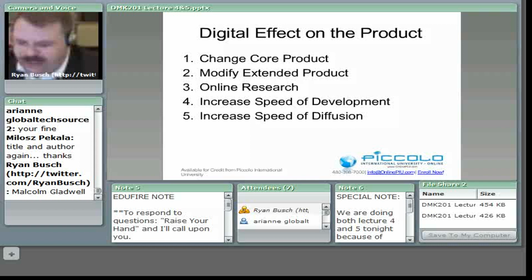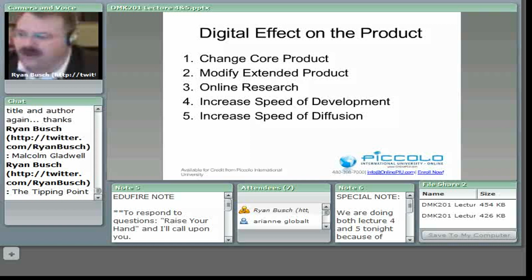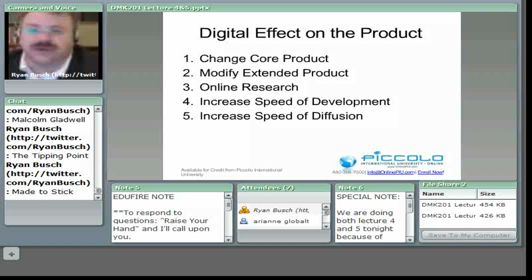And frankly, I would recommend other Malcolm Gladwell books as well if you're considering this idea. He's got a couple books out there. They vary on subject matter, but they're all very interesting reads, deal a lot with human behavior, and something that I think most digital marketers should have an understanding of. I'd also recommend Made to Stick as well. Sorry, I can't remember the author's names right now, which is ironic, but just type in Made to Stick in Amazon and check that out. That's a good complement to The Tipping Point.